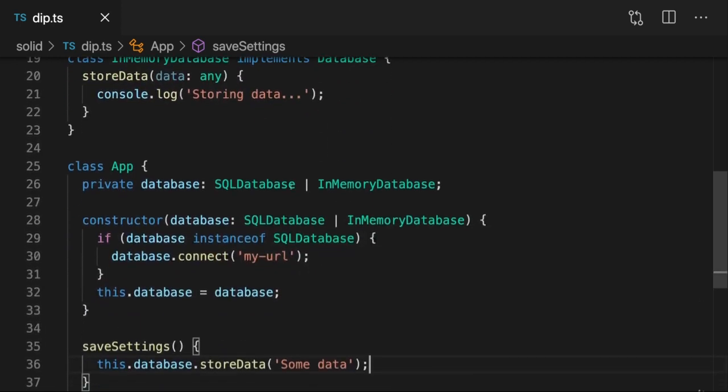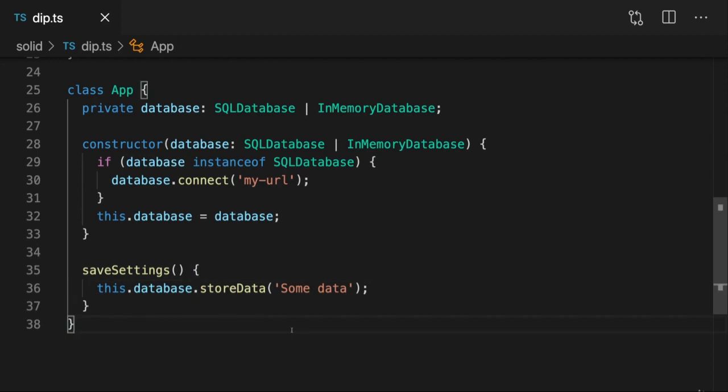Now, I also have an app class down there where I need a database as an argument in the constructor. And that database either has to be a SQL database or an in-memory database. This app works with both. But depending on what it is, I have to run the connect method as part of my constructor. That's why I have this if check here.